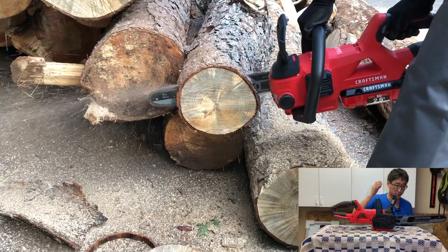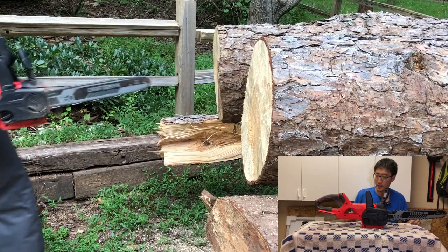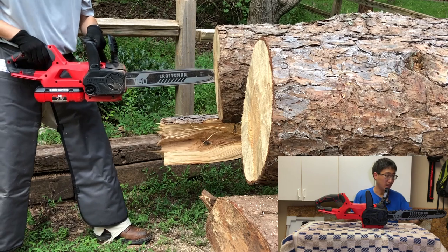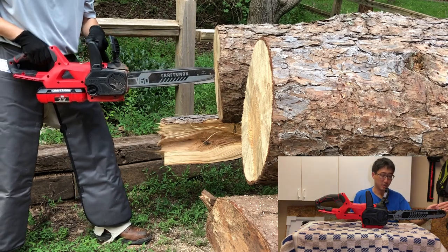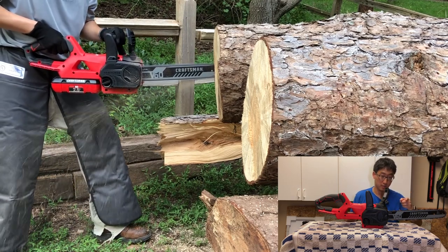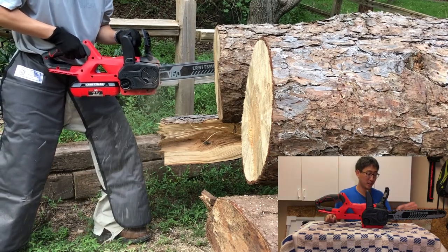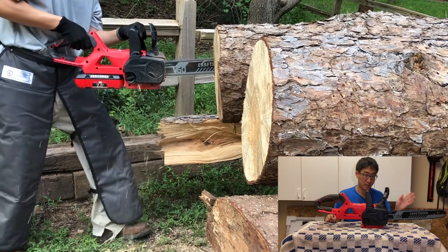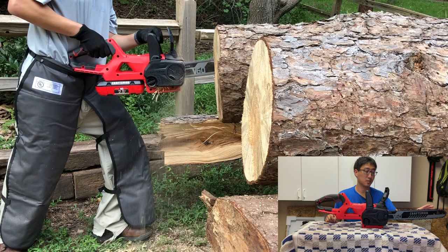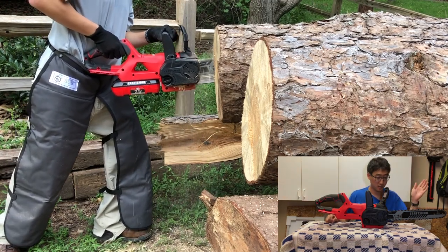I was able to cut at least 8 straight times through wet pine with this, wasn't a problem. I also was able to bury this bar into pine the long way, and that is a very difficult cut for any chainsaw. Probably one of the most stressful cuts on a chainsaw. And it worked fine, it did not overheat, worked like a champ.